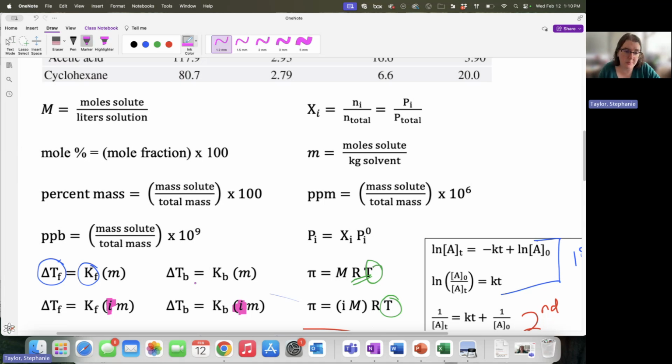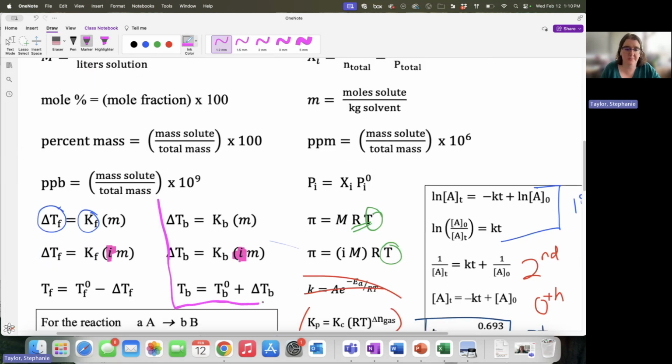And if I ask you about the boiling point, then you might be down here and being like, well, now I need an equation that has boiling point in it. That's one of these guys in this little row column thing here, boiling point. But it's got a little lowercase m. What was lowercase m again? Lowercase m is over here, and it's the moles of solute divided by kilograms of solvent.